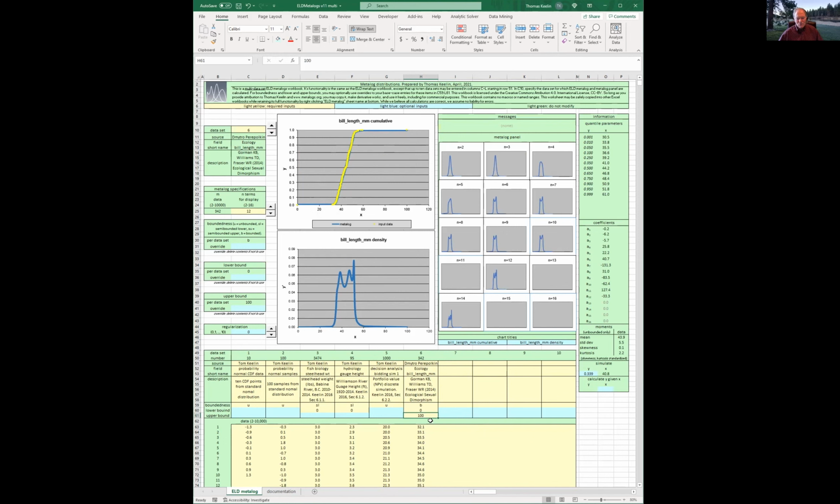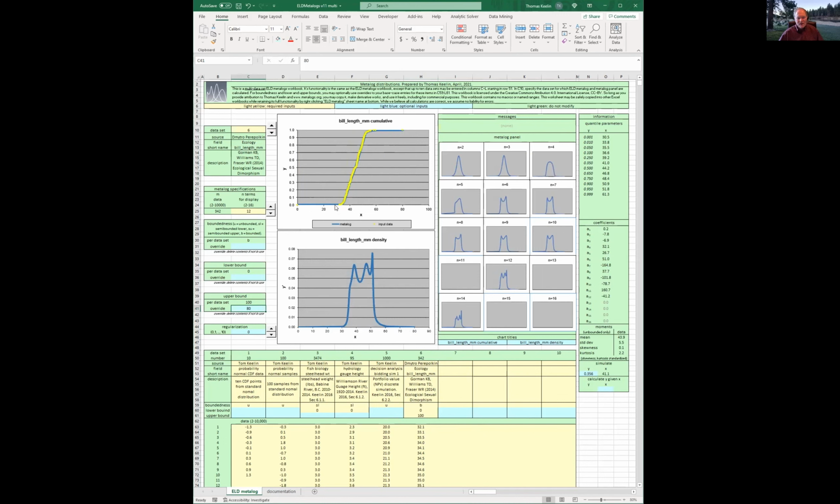If you wanted to override the bounds you put in the data set, just temporarily, to see what would happen, I could say the upper bound override here is 80, and I could put that in. And now my graph and all the parameters over here would reflect a bounded data set with an upper bound of 80. You can do the same thing for overriding the lower bound if you like. I've got it set down here to be a bounded distribution, but if I wanted it to be an unbounded distribution, I could use this override here, and it would go back to being an unbounded distribution.